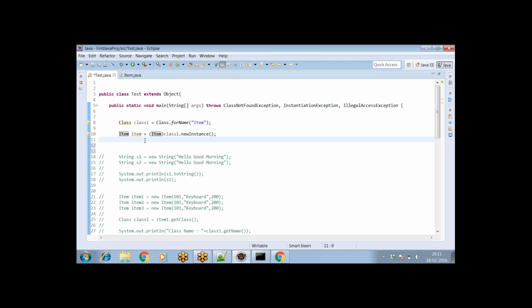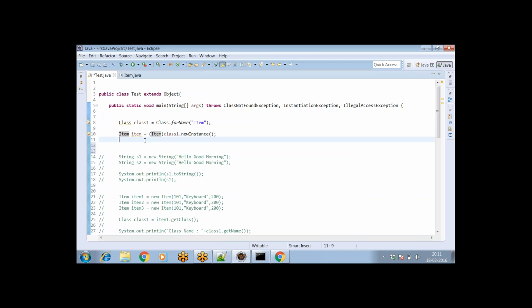All of you please make a note of it. This is the other way of creating a class object or instantiating a class. You will use the newInstance method for that.